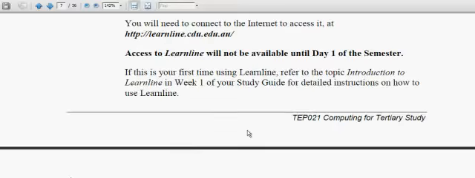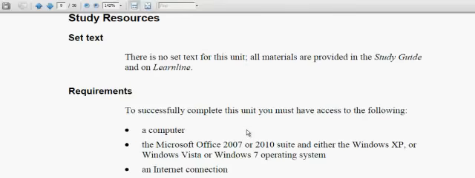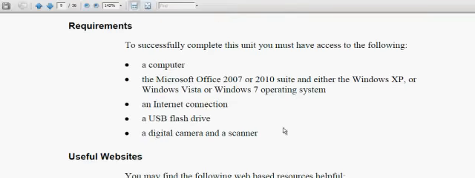A little bit on LearnLine, and as we come through to the next section, which is study resources, you'll note that there's no set text, and it's the information that you get in the mail, and obviously a backup of that information is on LearnLine as an electronic file, and these are the prerequisites that you need.